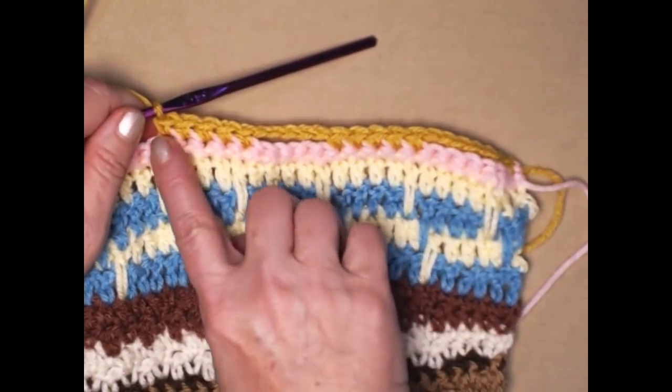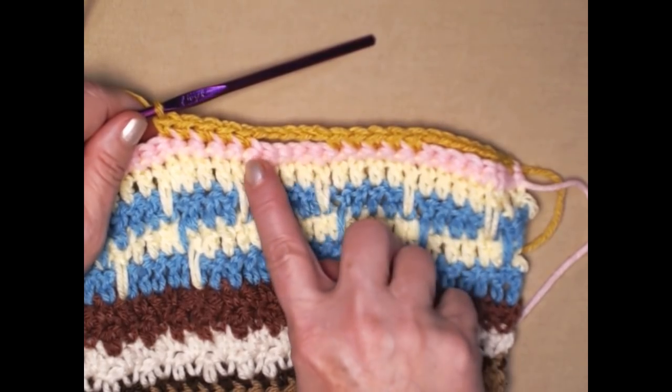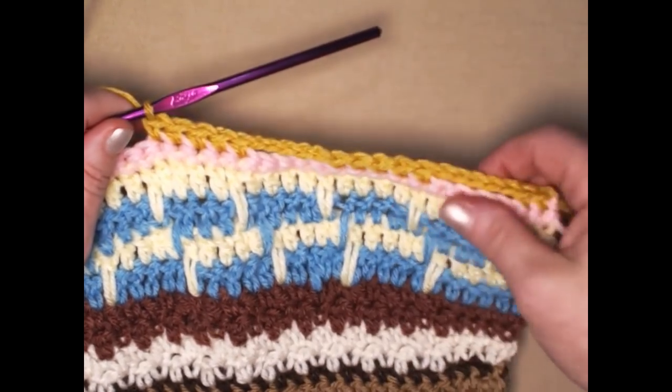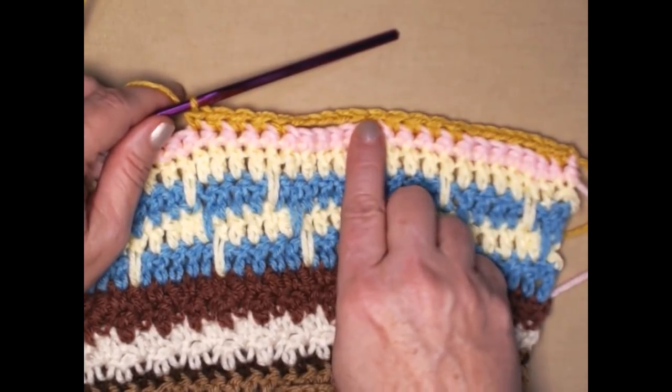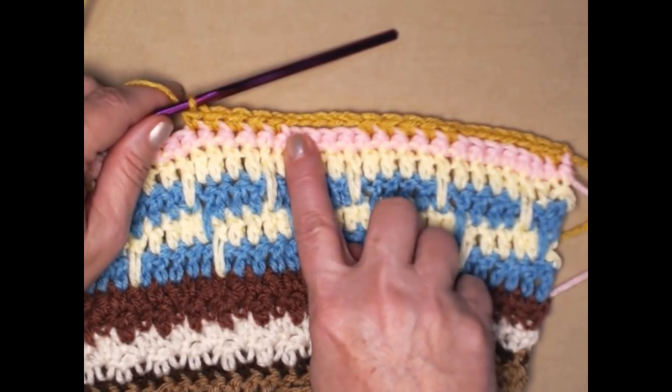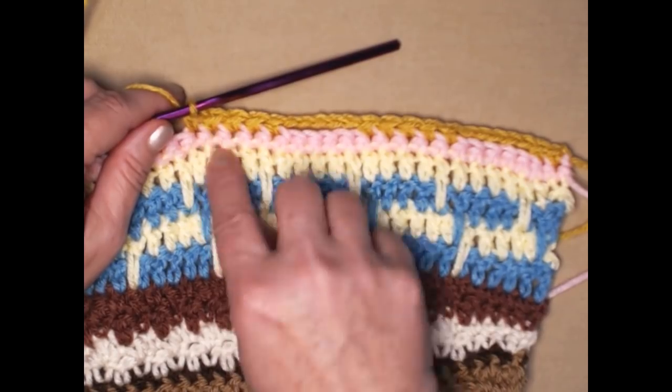One, two, three, four, 5. And this is how the repeat for this row will work. Chain 5, skip 5, and 5 single crochets.